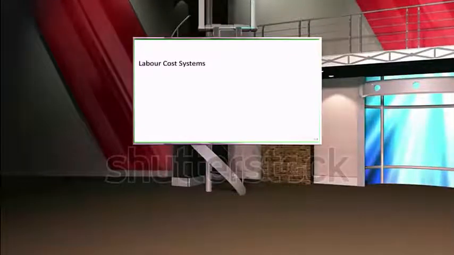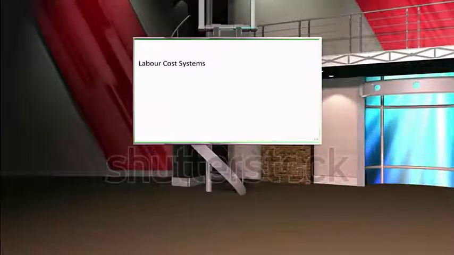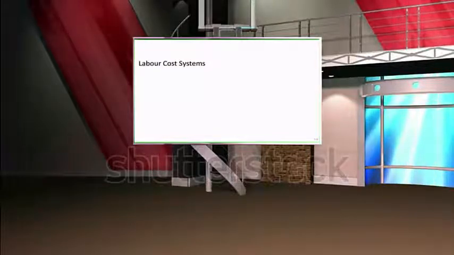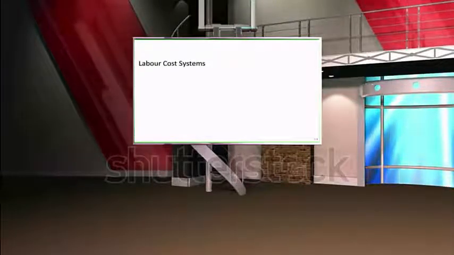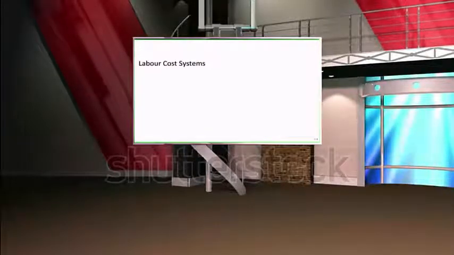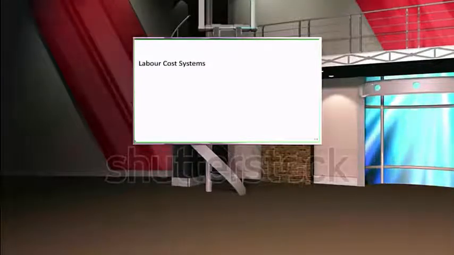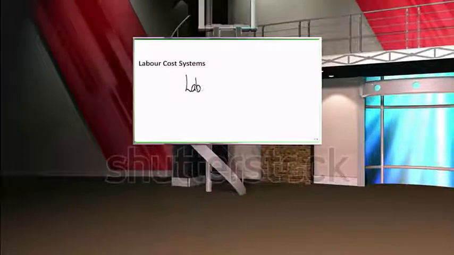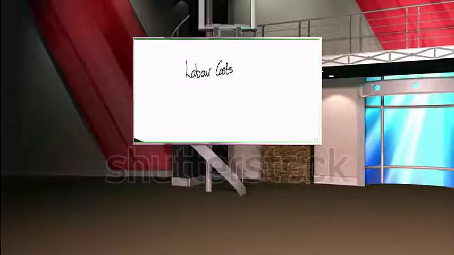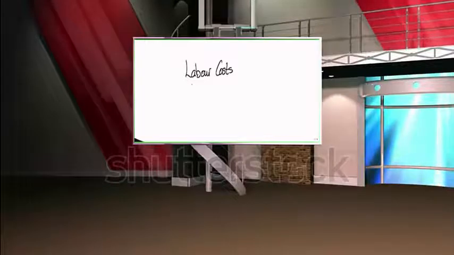Remember, when we were looking at cost classifications in previous sessions, when we looked at our labour costs, we said that the only time we would ever have a direct labour cost was in relation to our production line workers. So we're just going to explore this a little further in this section. So when we're thinking about our production line workers and the labour costs associated with them, the first thing we are going to consider are payment systems.